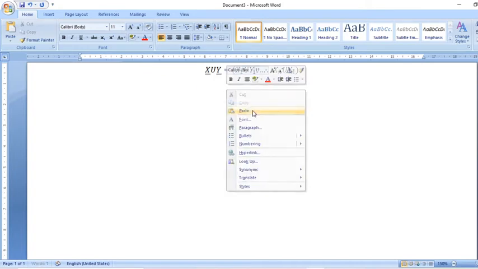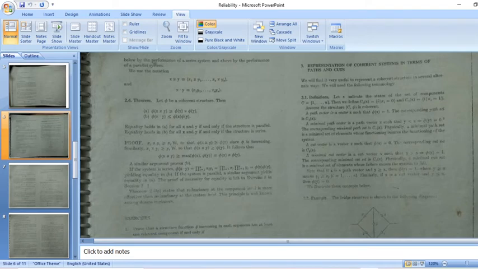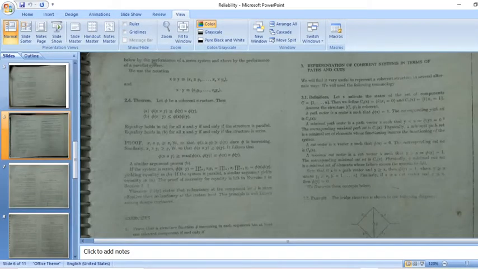And we can also consider another notation, that is x dot y, that is x1 into x2 etc. xn into, okay, those are the two notations we have used. And we shall prove one theorem. The theorem says that phi of x union y is greater than or equal to phi of x union phi of y. And the second part, phi of x into y is less than or equal to phi of x into phi of y.